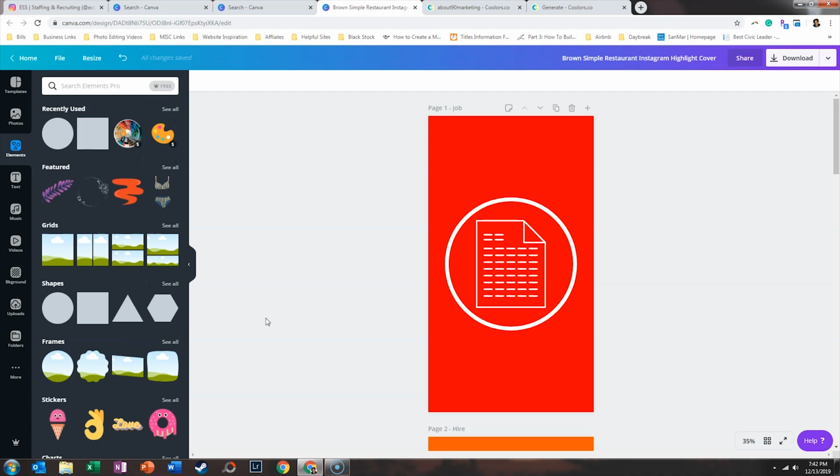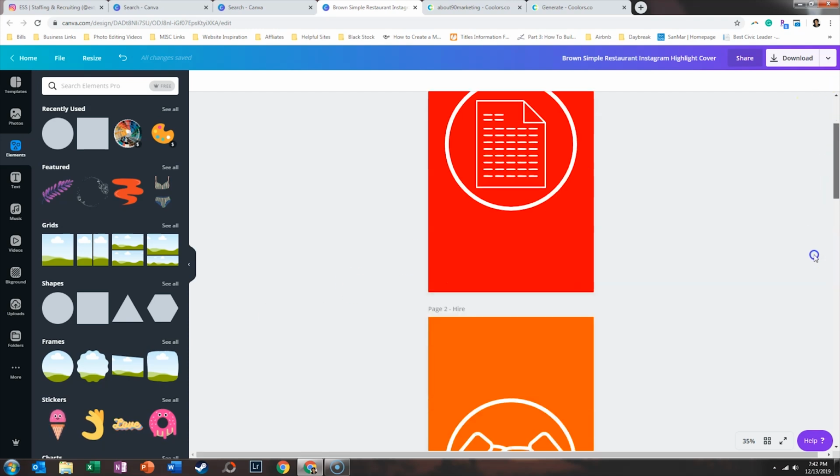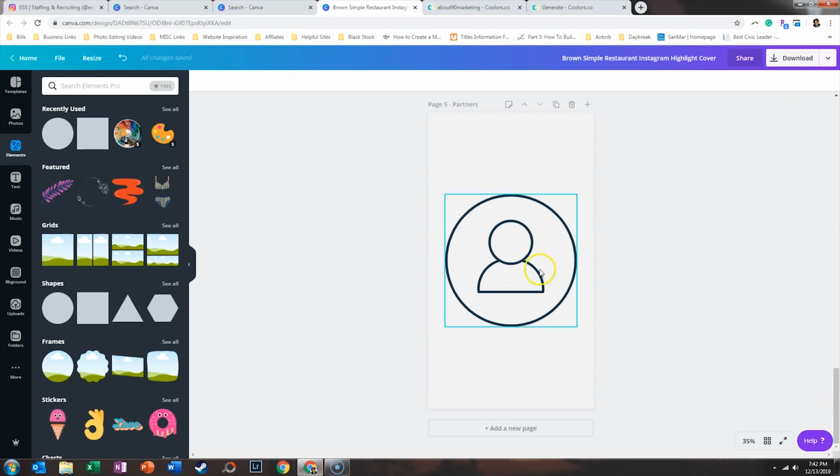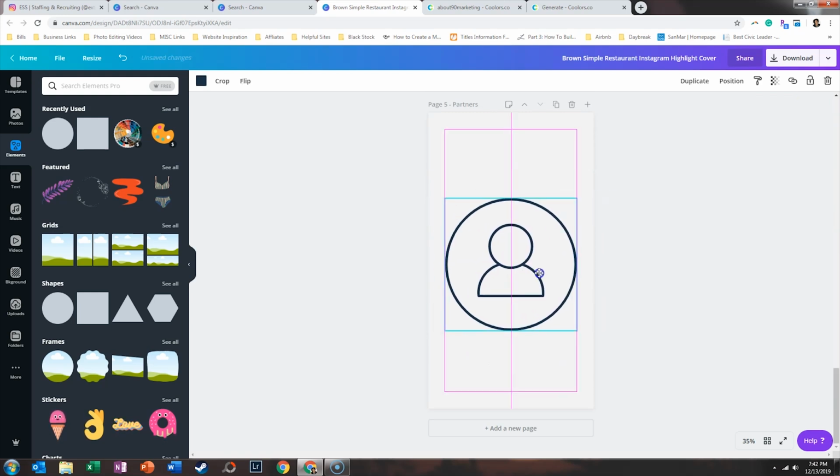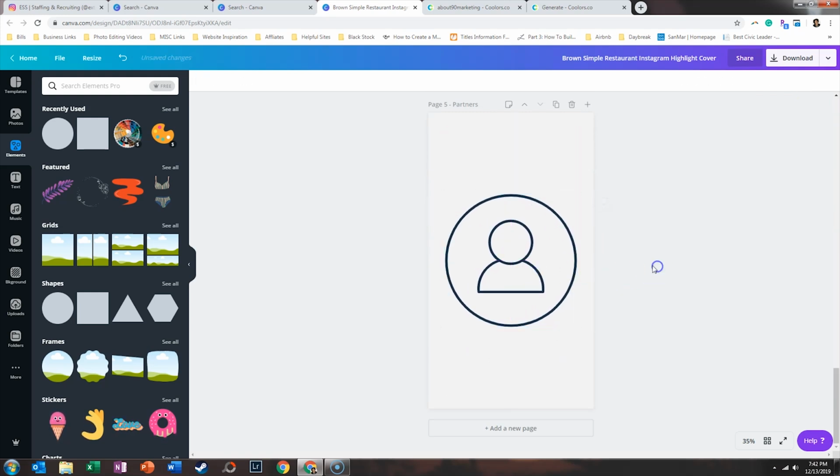So I've completed 4 of the highlights, and I wanted to bring you back in to show you a couple of tricks that I needed to do in order to make sure that everything turned out the way that I'd like it. The first thing is, when you look at the icons that come loaded in, these are connected. So when you are looking through the elements and you're choosing an icon, more than likely you're not going to find one with a circle around it.